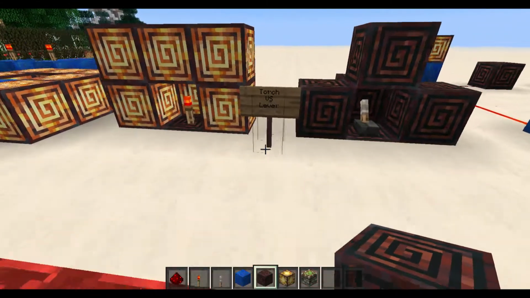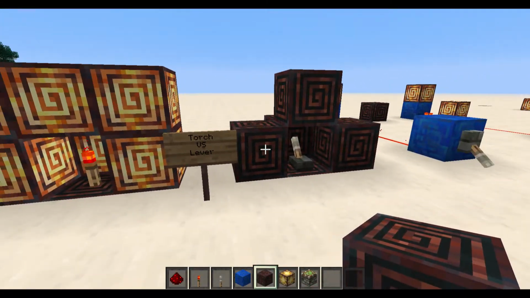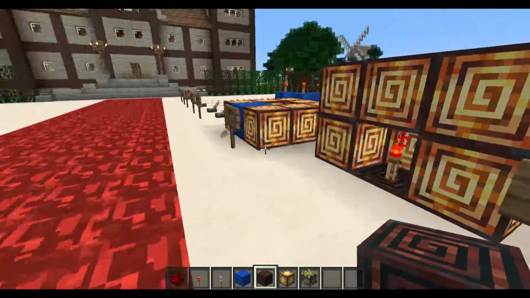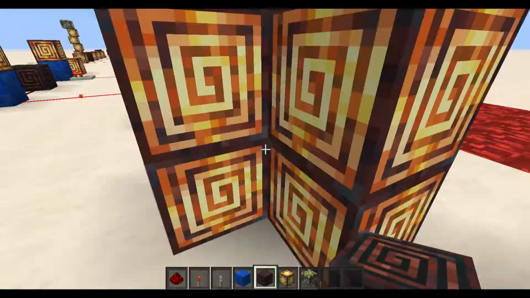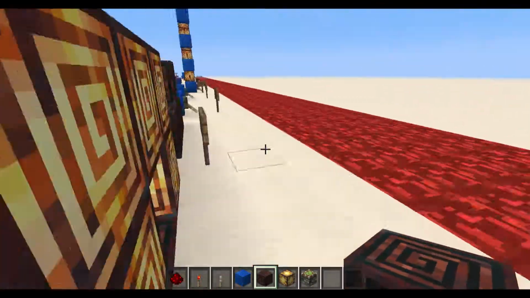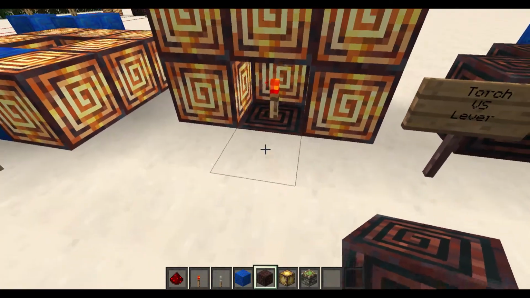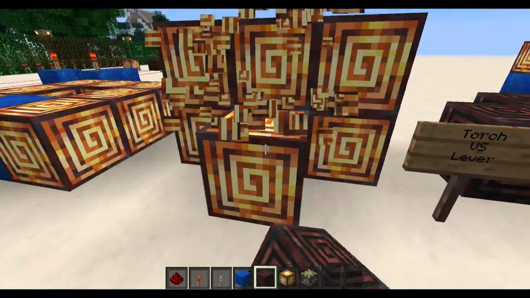Now the next thing to talk about is torches versus levers, and really it's torches versus any kind of mechanism that provides redstone power. So you can be talking about buttons, pressure plates, tripwires, anything like that does the same thing that a lever does. Now a torch, you can see, powers all the way around it like this, but it doesn't power below it. And I can stick one here and it'll power this too.